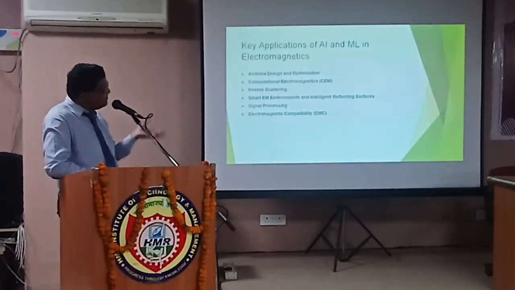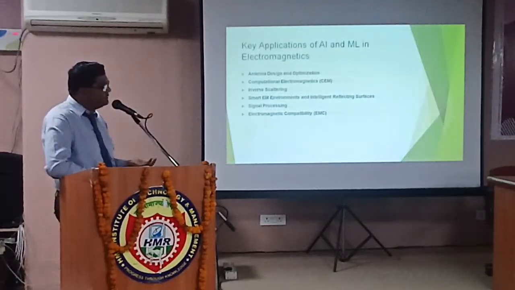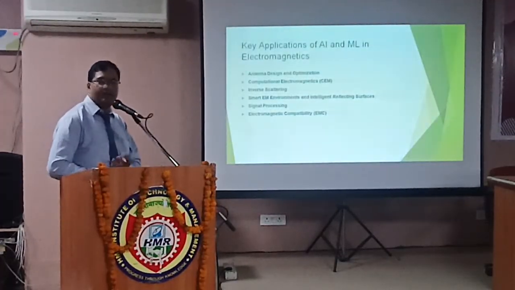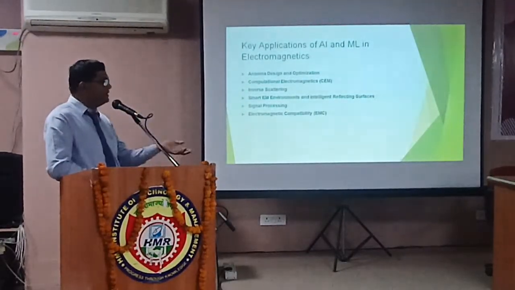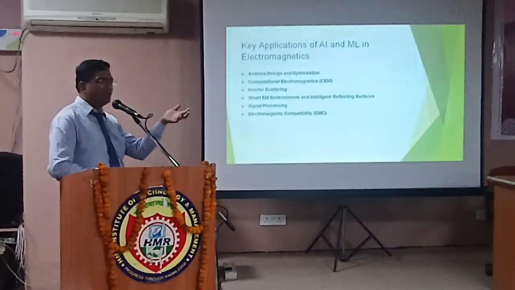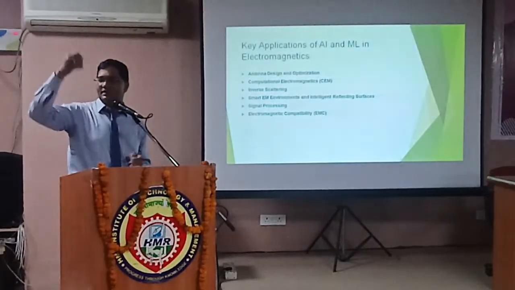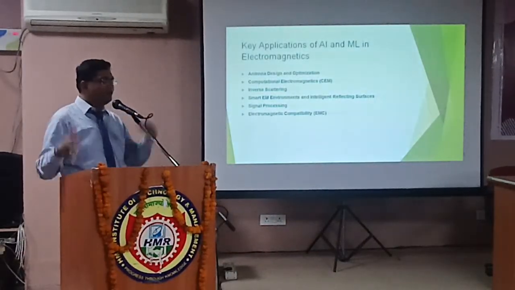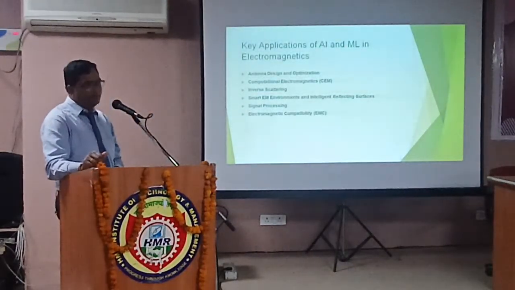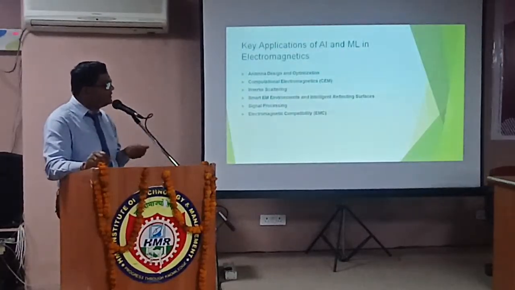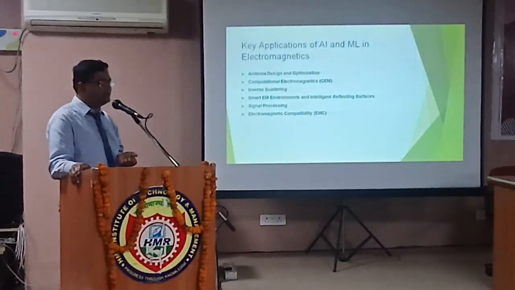So the typical key applications of AI and ML in electromagnetics would remain with component level understanding, that can be an antenna parameter also. Gone are the days when we used to have a Yagi-Uda antenna. Has anybody ever tried to look at what the erstwhile Yagi-Uda antennas used to be? You had to put it onto some sort of a rusted iron pole, and then you had to change it altogether towards the direction of the TV tower or the transmission tower. So again, you don't use those wired antennas, you don't use any of those hollow antennas which existed.